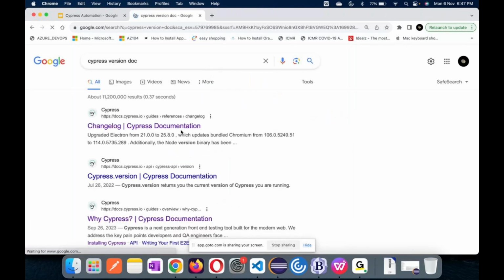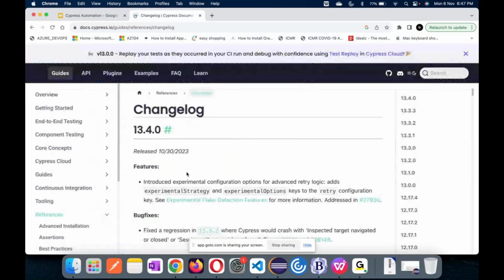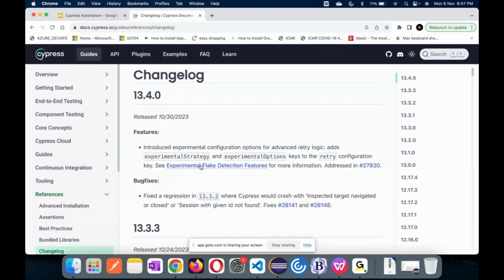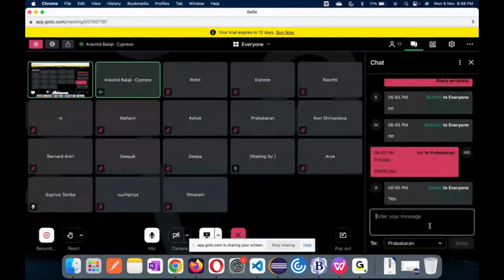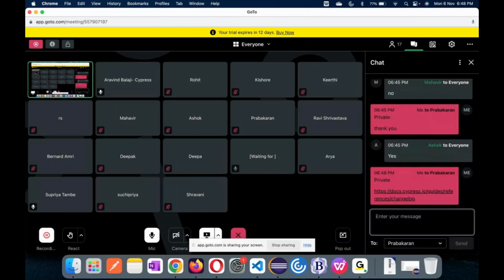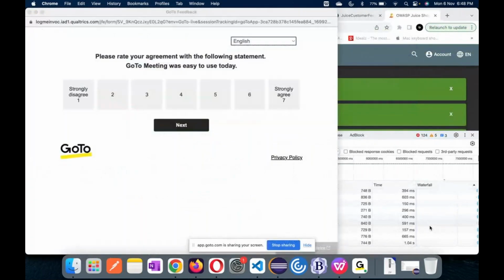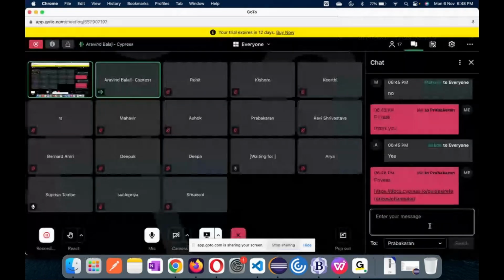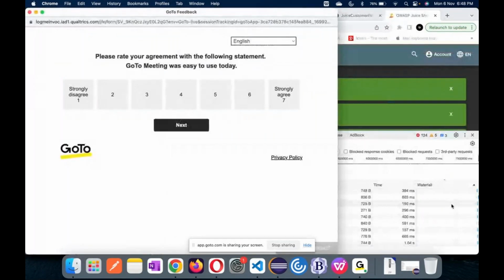I previously searched it. This is where the latest version, the benefits, and the fixes they have made will be available. We'll be using only the latest version, and this is the link for it. Kindly bookmark it in your web browser, it will be useful. It's quite an interesting community, which keeps us engaged all the time. Your Cypress community, I mean.